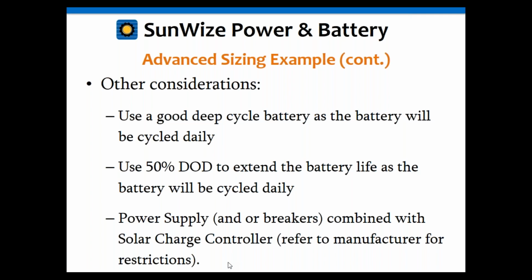If you start working in the 5 to 10 amp range and you can't find a good battery charger there, especially with temperature compensation and everything else, look at maybe a small power supply and then run it through a solar charge controller. Again, we do that frequently for the smaller ones, but you need to make certain you work within the recommendations of the manufacturers on that.